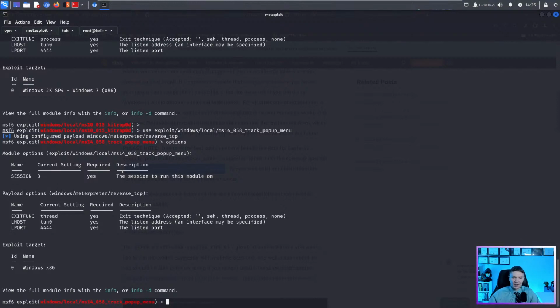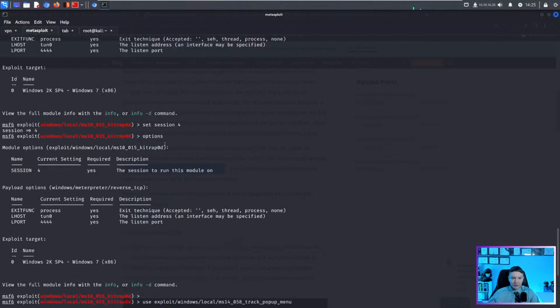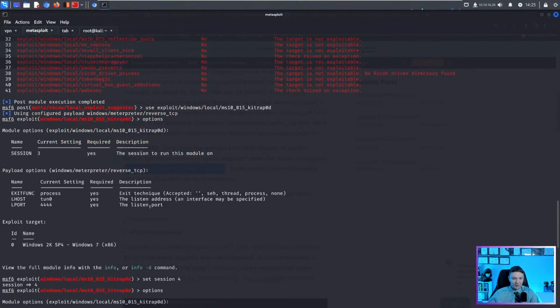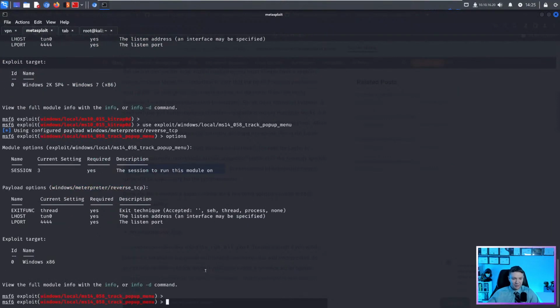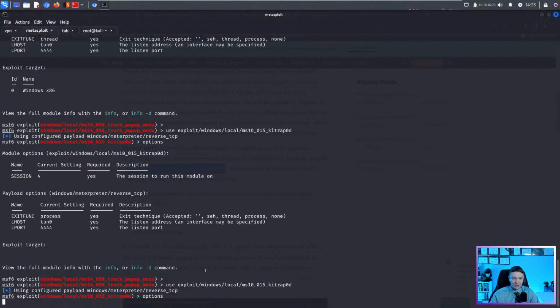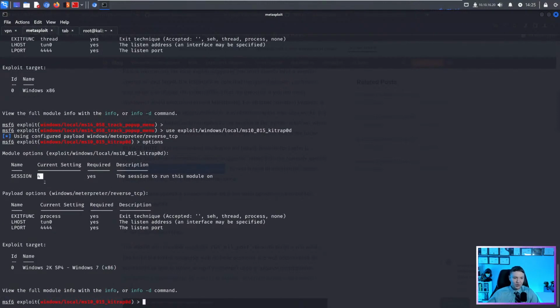What am I trying to hack? I'm trying to hack Granny from Hack the Box. We have access to it. We have broken into the machine. We're just now trying to get administrator privileges at this point. See, if I go back to this module, if I hit options again, it's going to go back to 4.